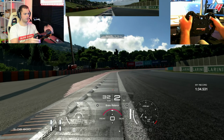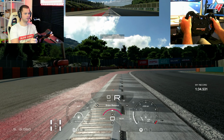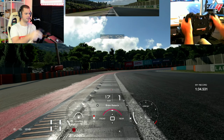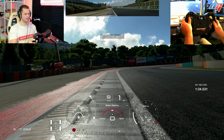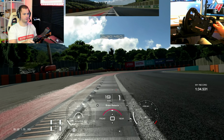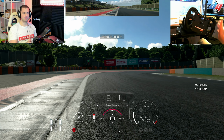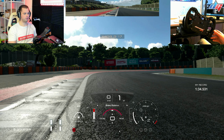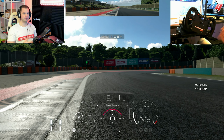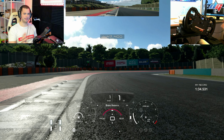So I'm braking on the curb, using a lot, but don't go too wide. Don't go right here. As I said, you can actually see that the curb is slightly going inwards, into this corner, and you can see a slight camber going out there. So if you miss it, and if you stay on the brakes for too long, it will just get carried away. So you will just drift wide. So it's very, very important not to use too much braking on the way in. So maybe I think around 50, 40%, something around this area. This should be safe to go, not to slide too much.